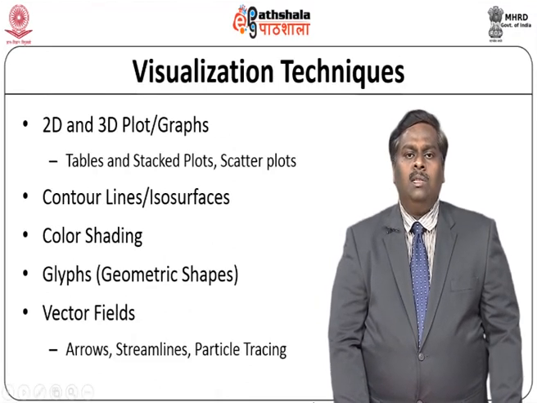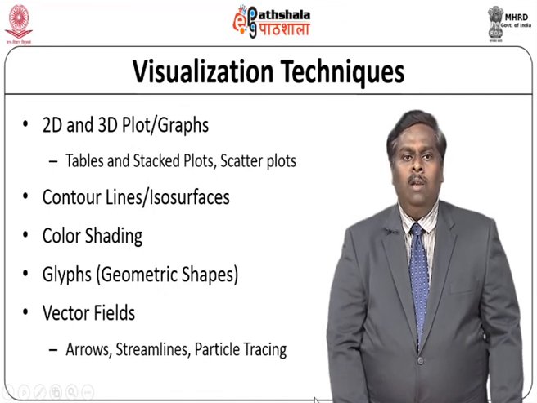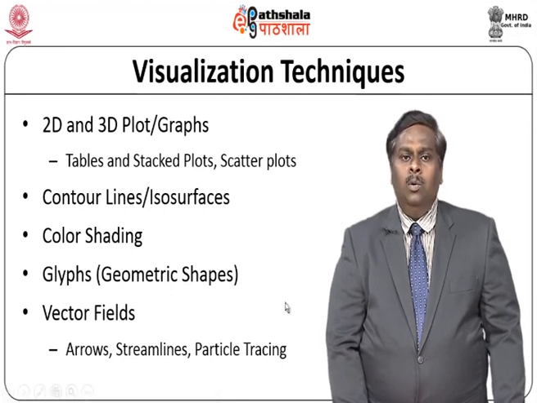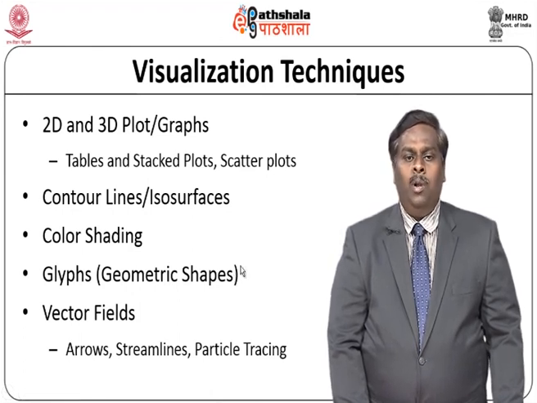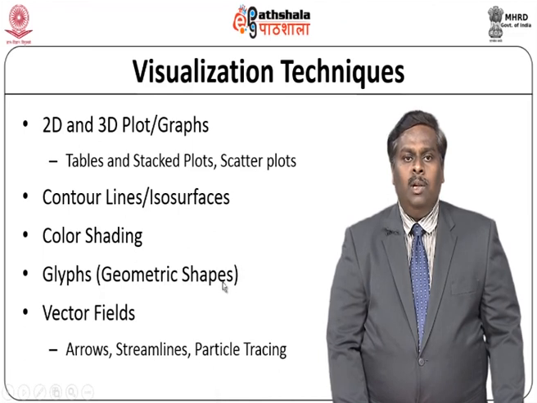We have various types of visualization techniques involving 2-dimensional, 3-dimensional plots, contour lines or isosurfaces. The 2-dimensional, 3-dimensional plots are represented either using tables or it can be stacked plots or a scatter plot. Sometimes we make use of geometric shapes like glyphs for the purpose of representing the visualization. We make use of vectors like arrows, streamlines, particle tracing, etc. for visualization.